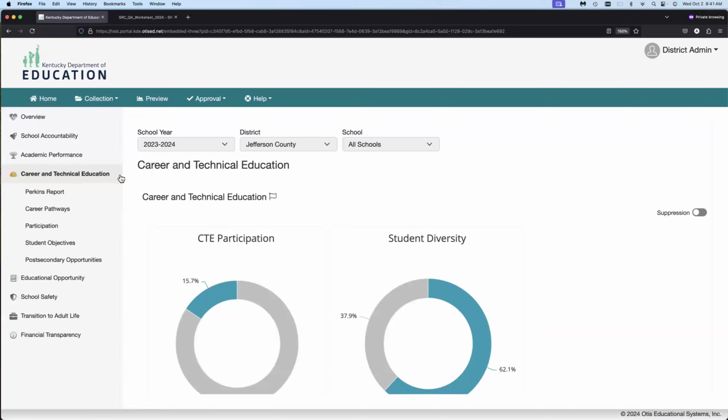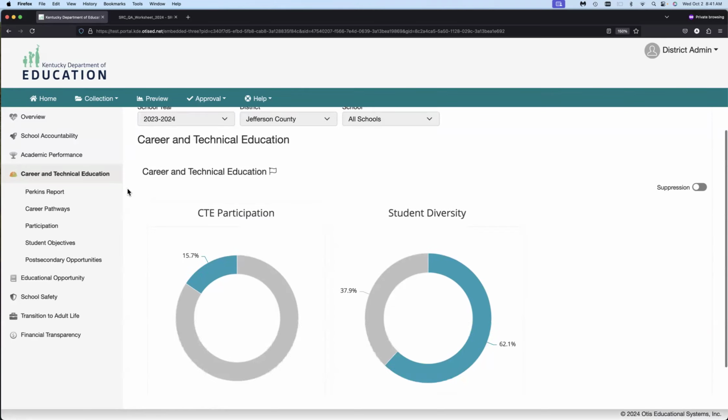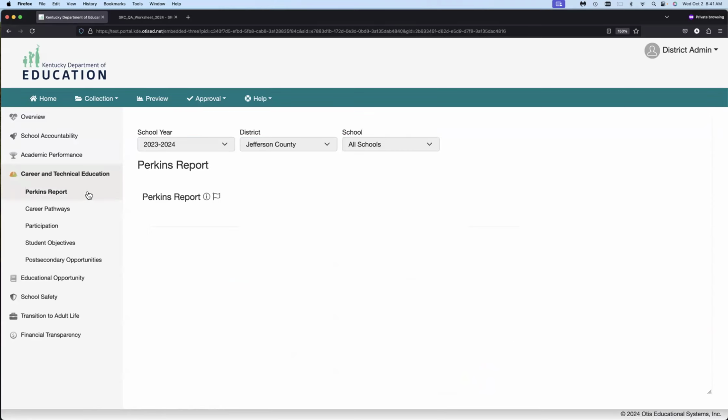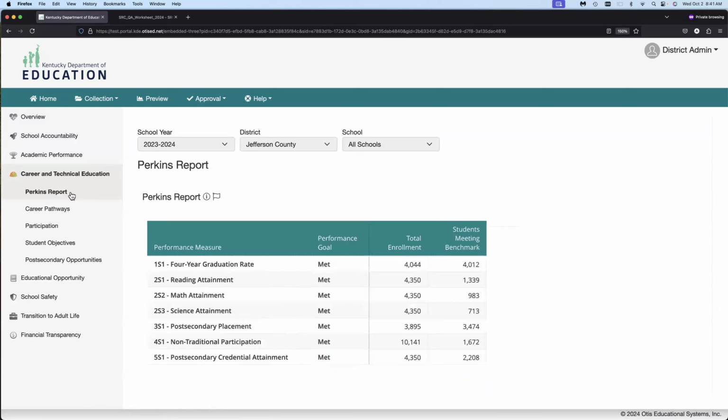You're also seeing everything right now in tables. We'll be rolling out and let you get a preview of the trend charts and the comparison type of charts that you'll be able to see in the tool as we get there. So we're rolling this out in stages. First was the collection, now is the preview so that you can start validating data. But there'll be some additional releases. We don't have specific dates on all that right now because it's work in progress. Yes, ma'am. I appreciate your help. Thank you.